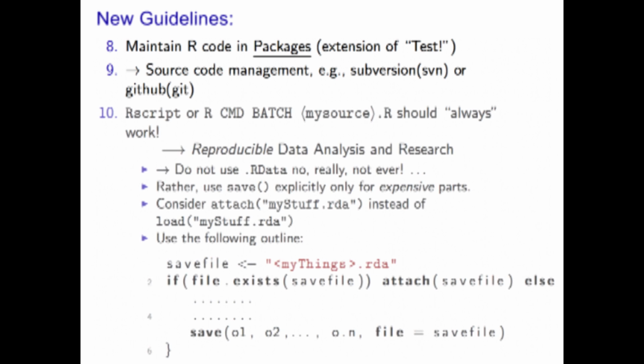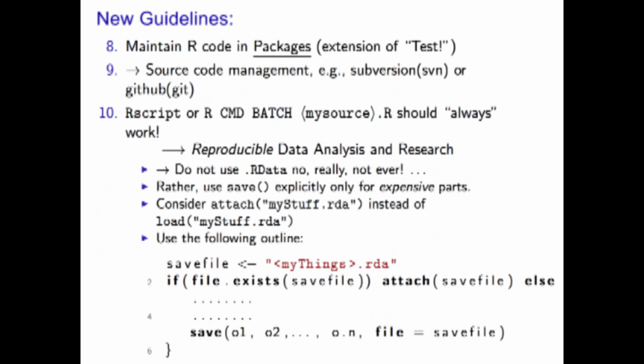And there's a new guideline I would want you to preach a little bit. Our script or our command batch of my source.r should always work. Of course, that's always is a little bit an exaggeration. I still see too many people, PhD students, my students, colleagues, professors, that organize their R code and only they know how to use it. They know first I have to do this, then I use that part of my R script, and then I do that. Or they load a saved data set, and only with that things work.